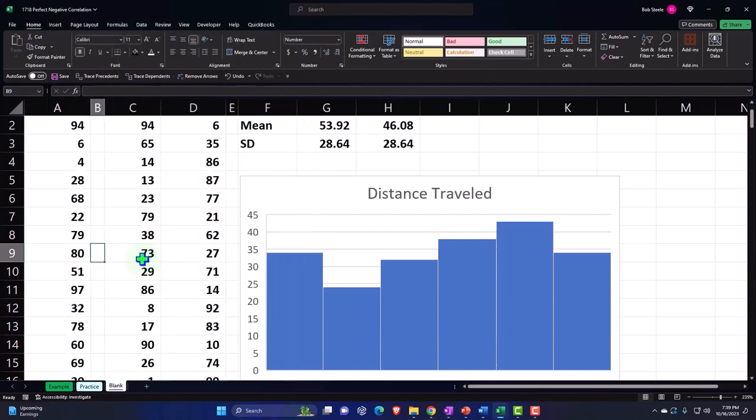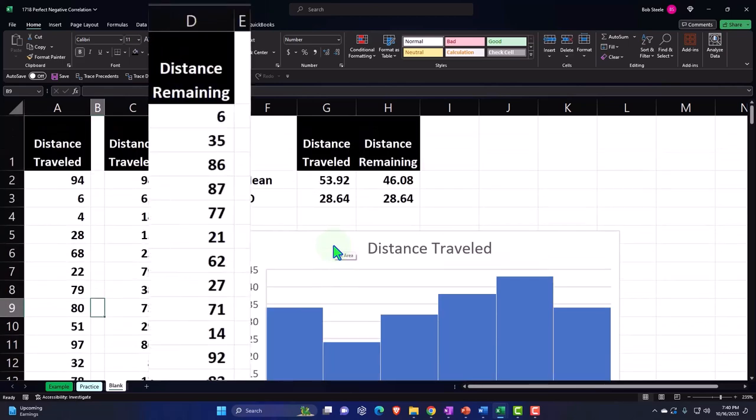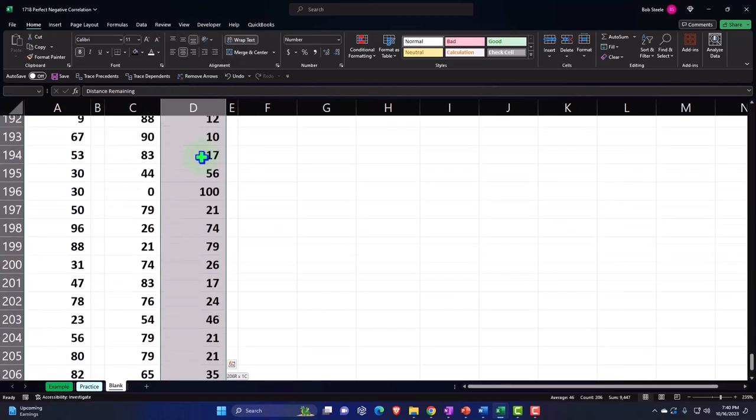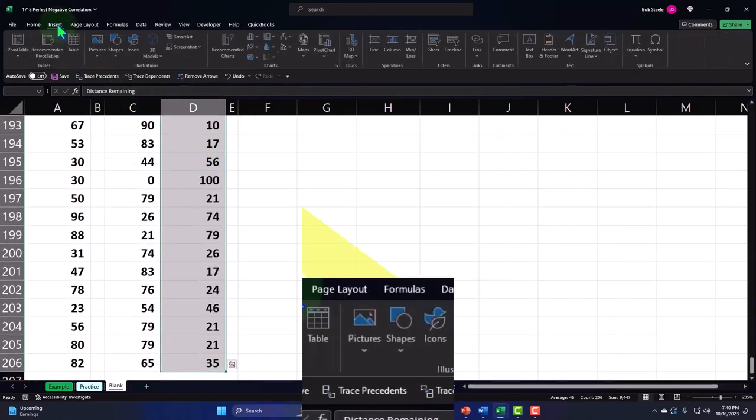So even though it's gravitating towards a different kind of standard distribution, or a curve, if a line was to represent that, it would be the uniform distribution as opposed to a bell curve. It's still going to have the correlation here, which is going to be a perfect negative correlation in this case between that data set and this data set, which will also have kind of a uniform distribution. So I'm going to say control shift down and say insert.